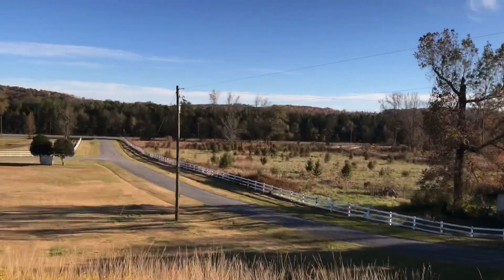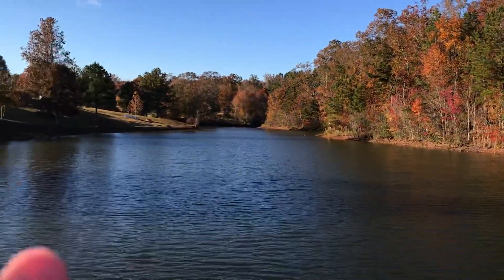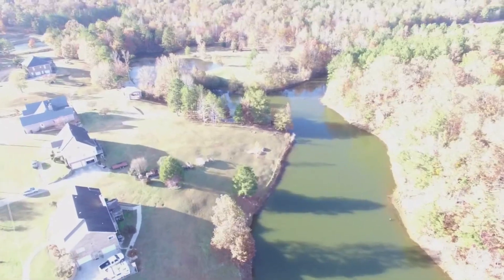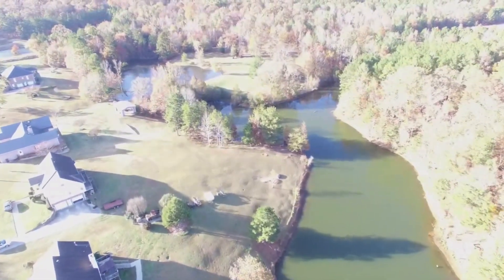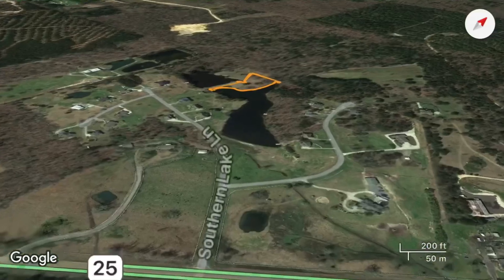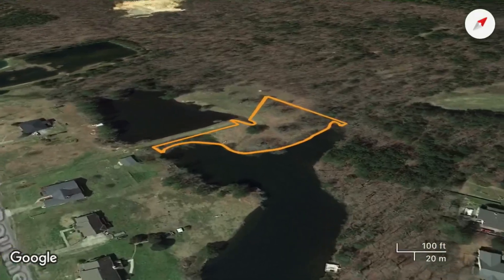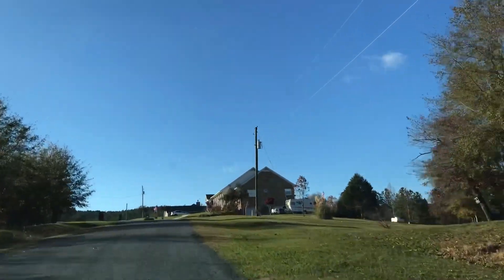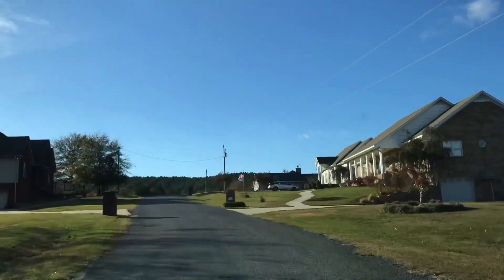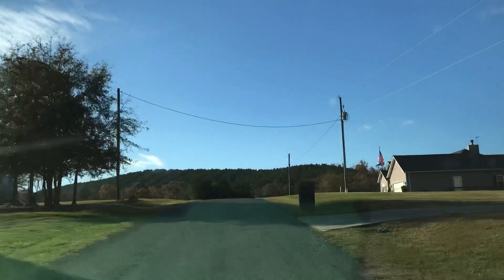Nice houses. We're looking out towards 411 right now. Got some houses up top of the lake, but this lot that I'm pointing to is on the other side of this lake — about a three acre lake. Most of the lots in here slope down to the water, a little steeper on the right hand side of the lake going in this direction. It's a little unusual layout the way the county's got it. As you can see, it's different on the actual map versus what the county's got drawn out, but you got 400 feet of waterfront. Nice houses, really nice entrance. Everyone seems to keep up their house and their lot really well, which is very important when you're thinking about property values.